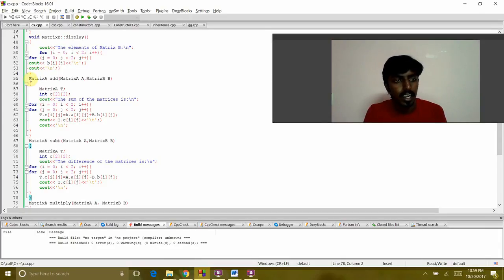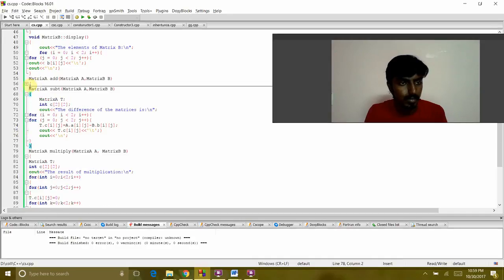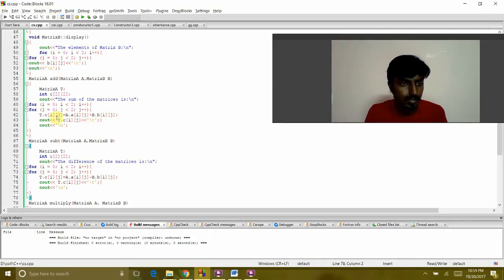See, matrix add A B. When this function is given, automatically the first matrix will be added. It is the normal two-dimensional array and the addition of matrices which we have seen before.